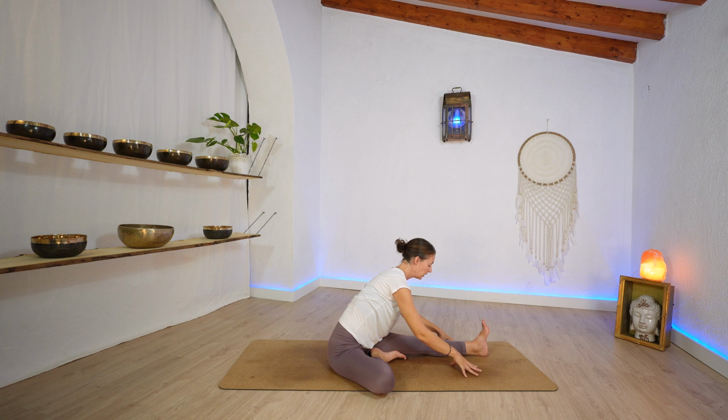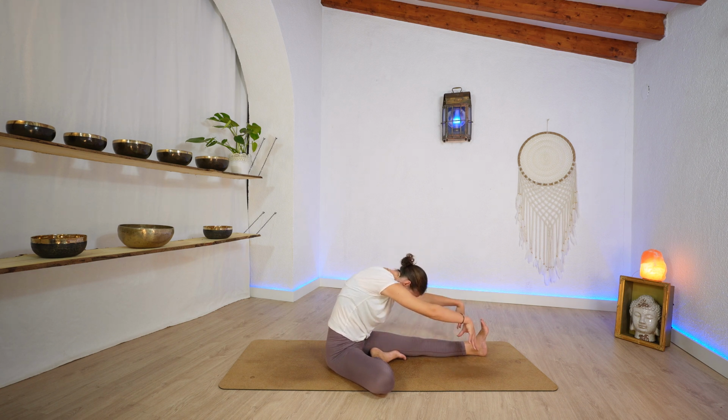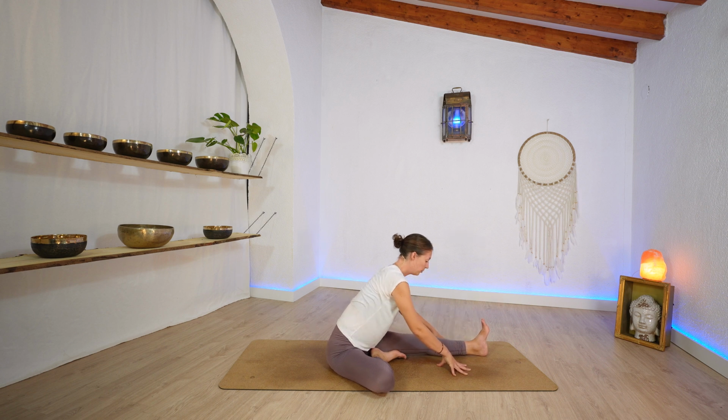You don't need to catch the foot. You can just bring the hands wherever they come or wherever they arrive. It's more important to have a nice straight back than to reach the foot. So if we are making us really round just to catch the foot, it brings nothing. So better to stay a little bit upright. Good. Take 1 more breath here.